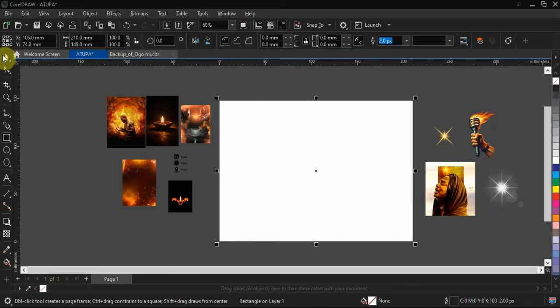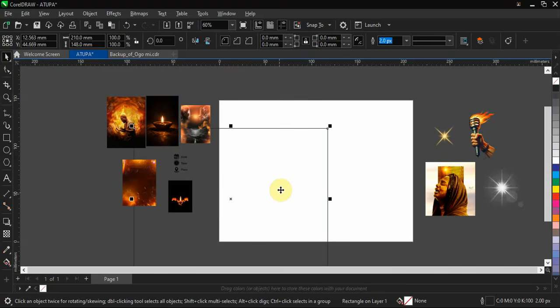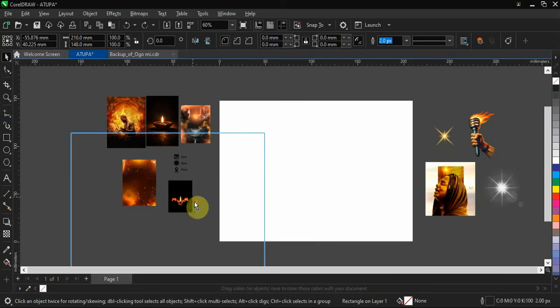Now if I come down here to my pick tool, you can see I already have a box. What I did is that I just double clicked on this box so that I can have a background. So the background is still empty. You can give it a color, but since I'm not using a color for it, let me remove the outline.